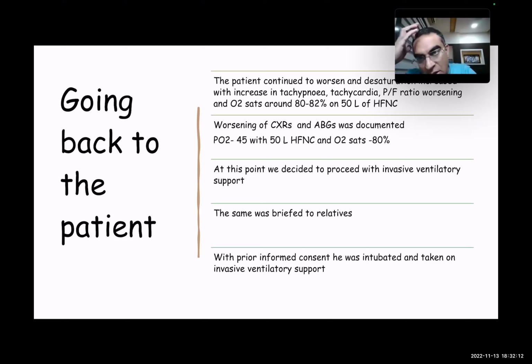And the biggest advantage in this is, actually, I won't say 100%, the majority of the times the alarm goes off if you're trying to set your FiO2 beyond 95%. But it's an interplay of how much flow you want to give. You can go up to 60 liters of flow in terms of giving supplemental oxygen, which is not feasible by any other device with such a high FiO2. So it has come into vogue in respiratory failure, especially hypoxic respiratory failure. It initially also came across as a tool to facilitate weaning. But more than that, during COVID times, it has become very popular in its use in ARDS for pure hypoxic respiratory failure.